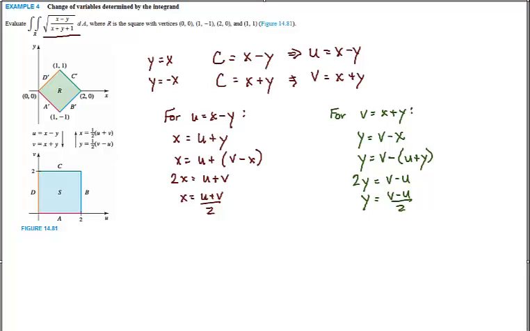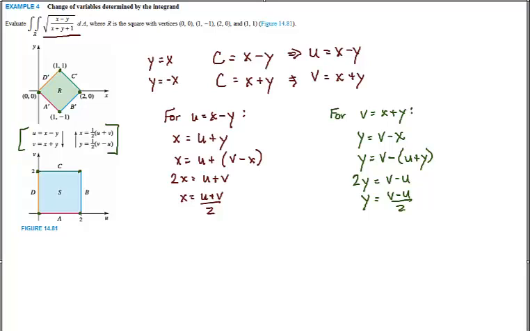And here's the algebra of going from the u and v in terms of x and y to x in terms of u and v and y in terms of u and v. I'm going to need this for the Jacobian, so I just went ahead and found that, and that's how they got this set of transformations here. And once you get this set of transformations, just go to your boundary points and then you can get these values here that they have for my u and v on those boundary points, because those are going to be my limits of integration.